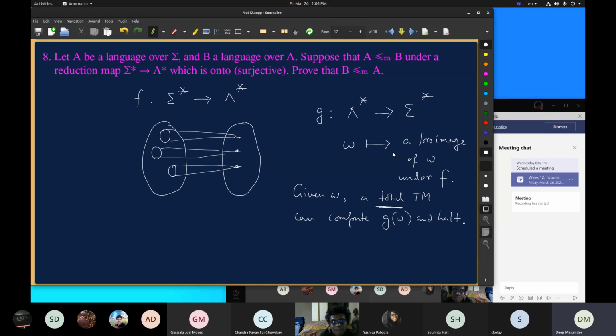Yeah, we sort of check every string and then run the Okay. So simulate F on every possible member of sigma star. This forward direction you can compute in a finite amount of time. So check whether F of every string is equal to W. Whenever you find one, you are done.